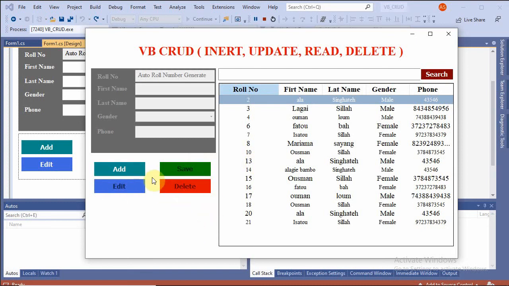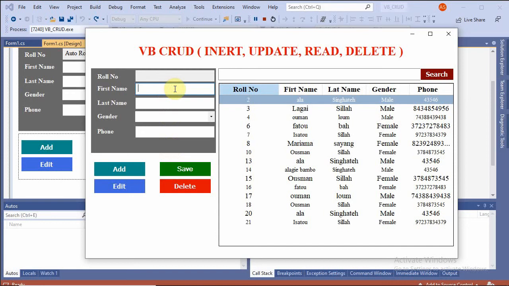As you see, without clicking this add button, everything is locked. We can't add any new user without this add button. If I click this add button, all my forms and the grid view will open and we will have access. Let's try to add a new user and see how it looks. Just click this add button and you see we have access to our grid views and to our save, edit and delete buttons here.